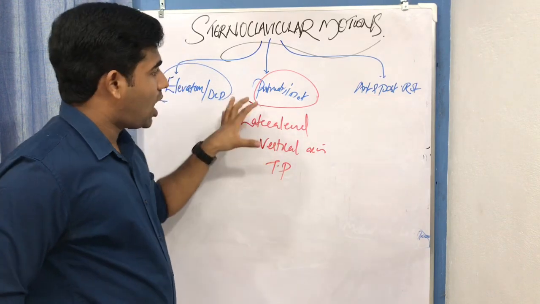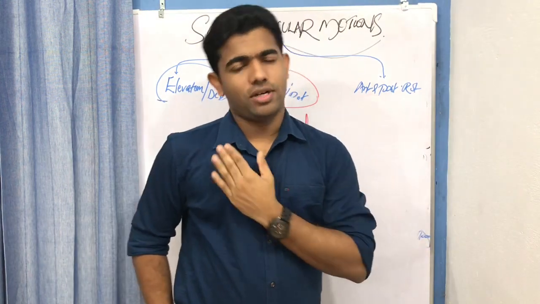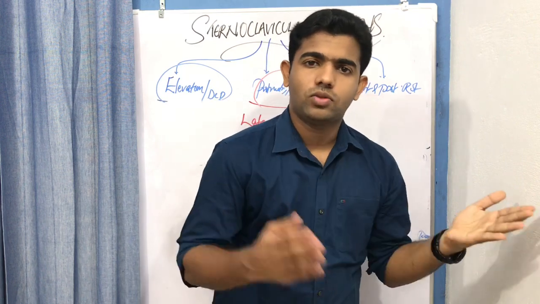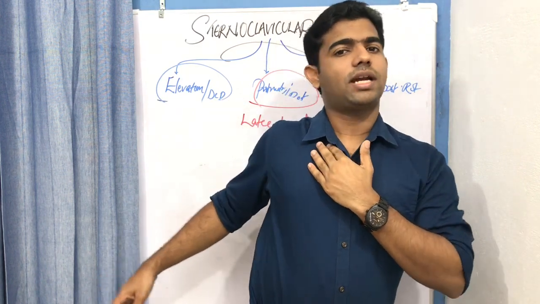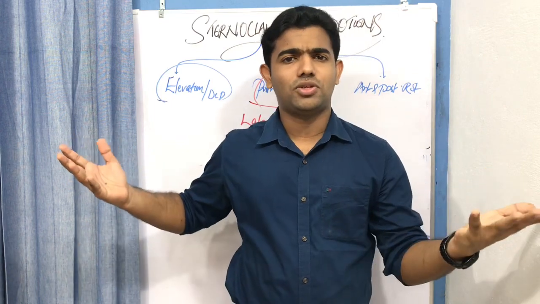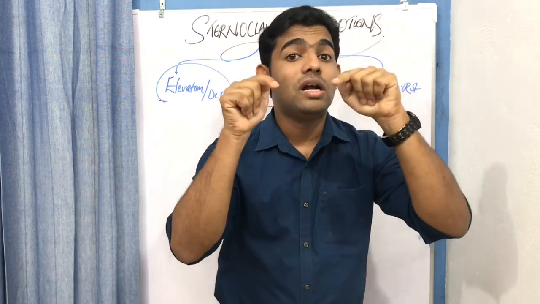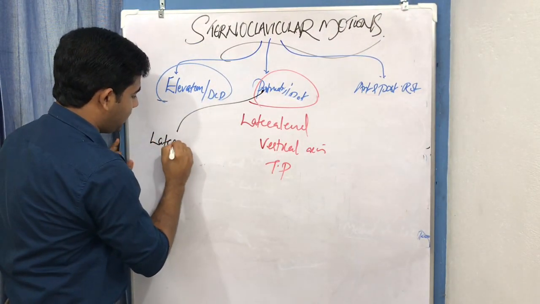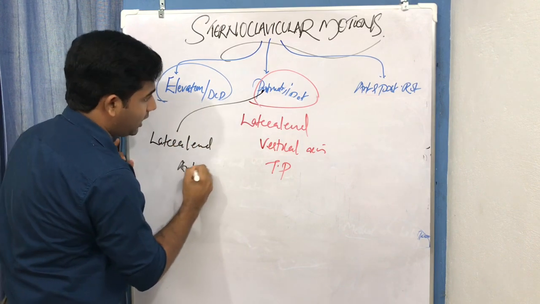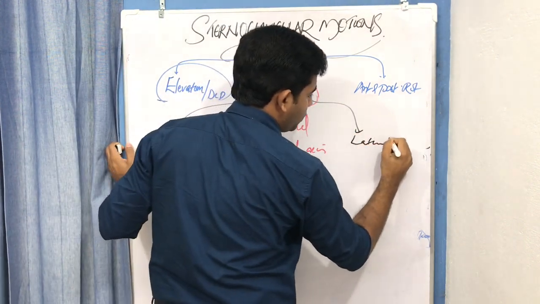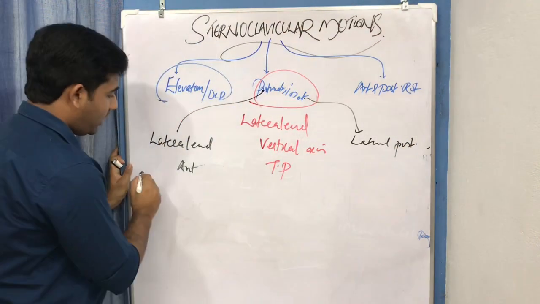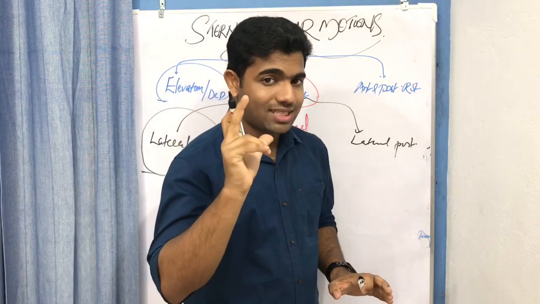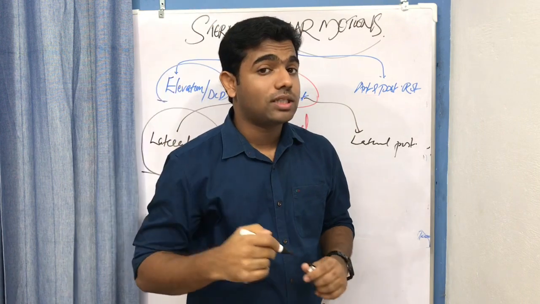Am I right? Yes. So how do you define protraction? Very simple. Protraction is defined as the lateral end of the clavicle moving anteriorly. Retraction is the lateral end of the clavicle moving posteriorly. So simple. But that's not the whole picture. We need to know the arthrokinematics. So in protraction, the lateral end moves anteriorly, whereas in retraction, the lateral end moves posteriorly. So when the lateral end is moving anteriorly, the earlier picture in elevation and depression was that the convex surface was moving on the concave.